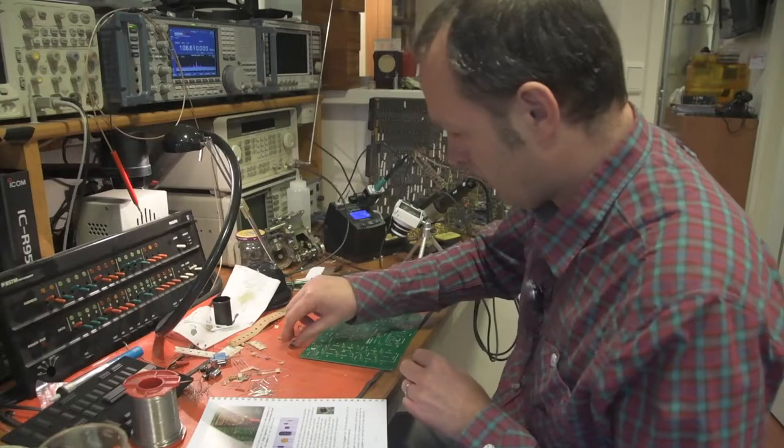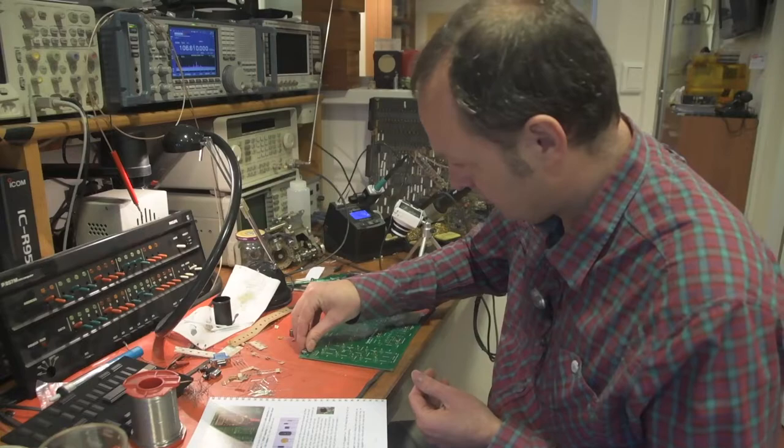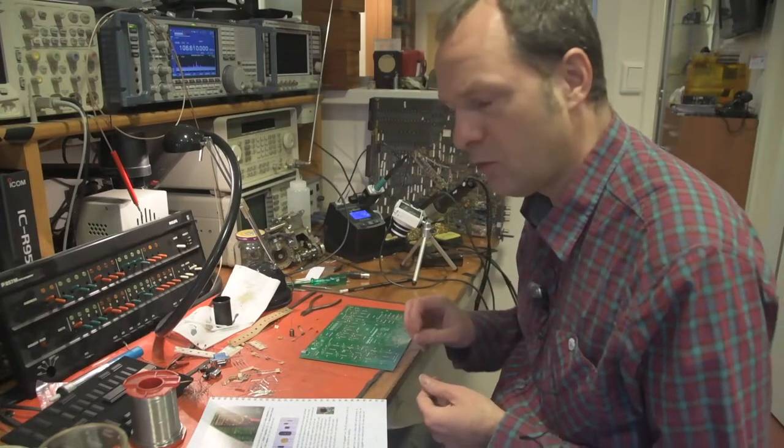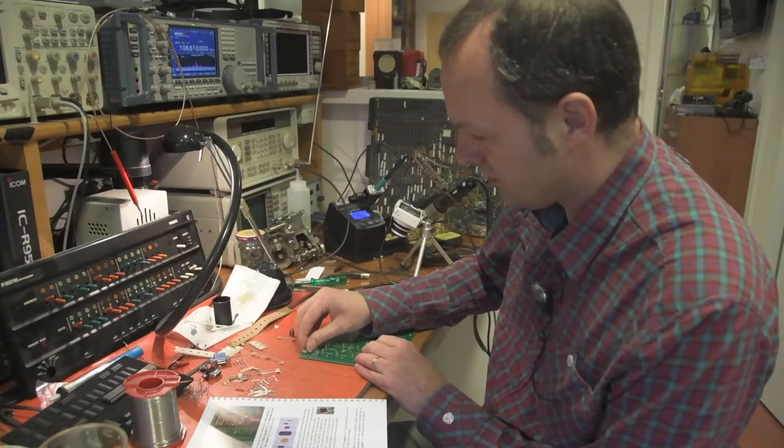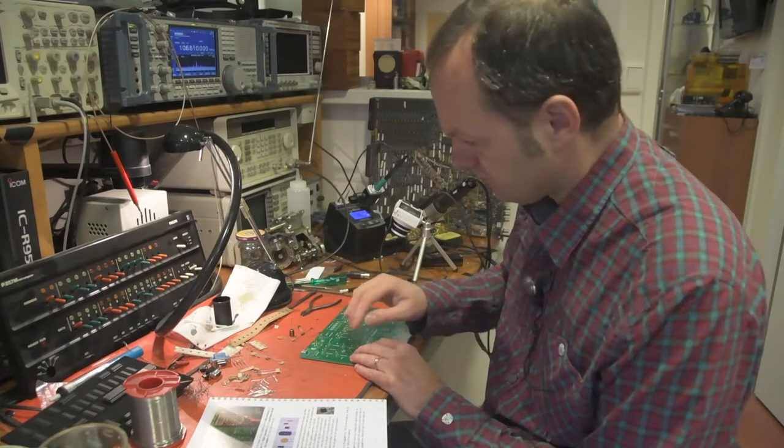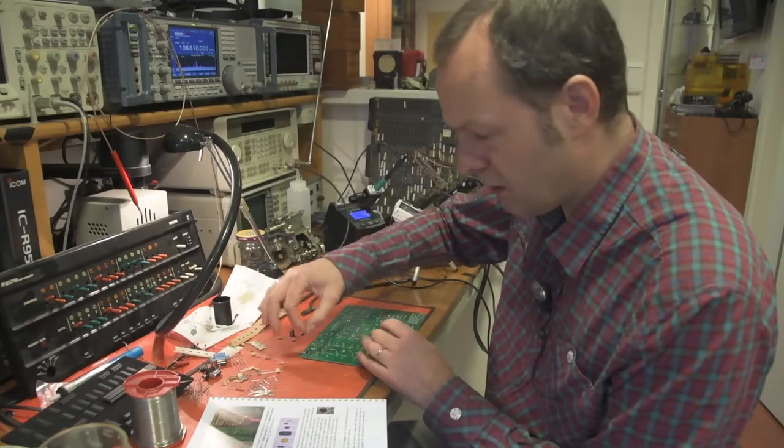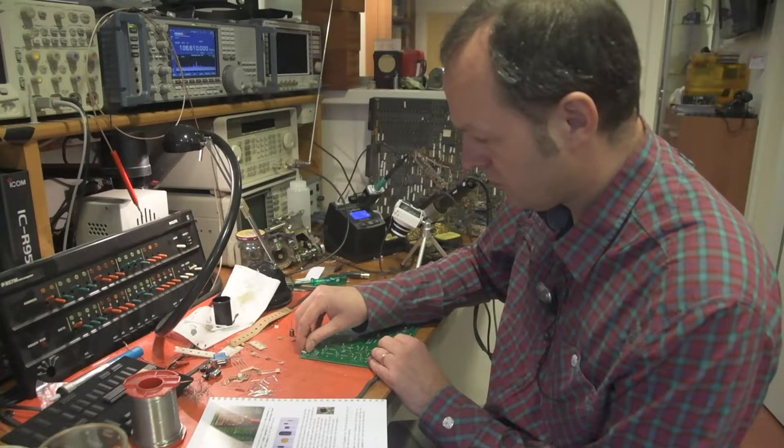So we're going to solder in these. First of all, we're going to do the USB connector. And this is a part that has really small pins. Well, actually it has two big pins, but they are only there to keep the connector sturdy in place because there's physical force coming onto the connector. And there's five small pins that go through the board.